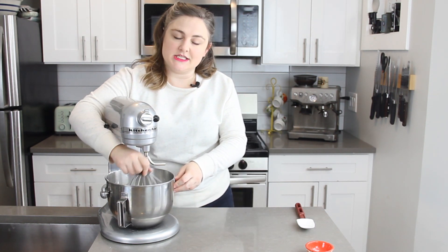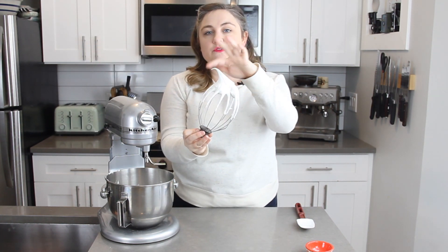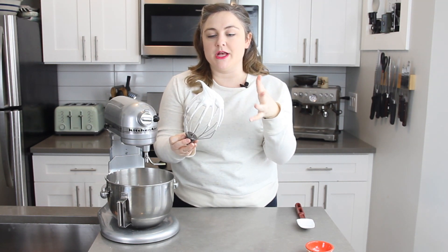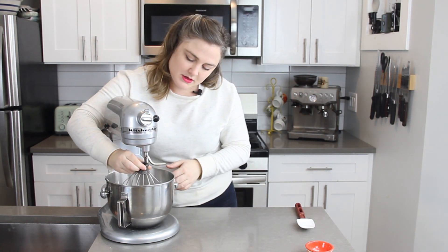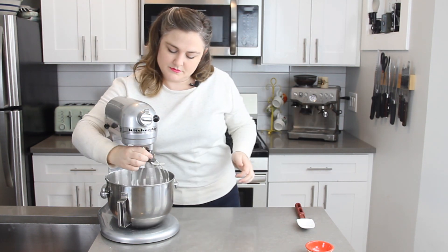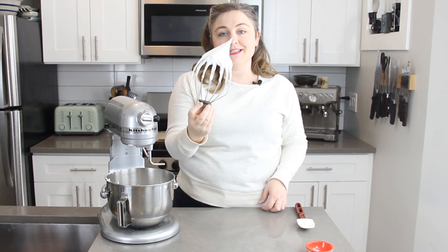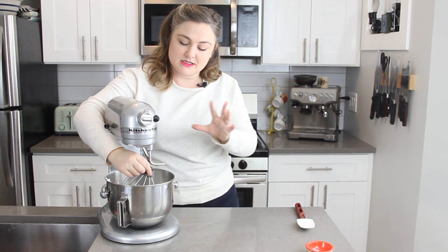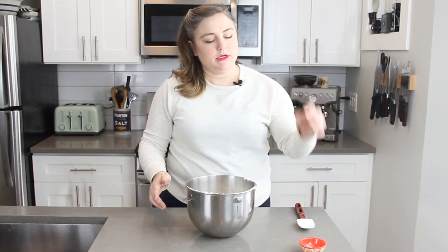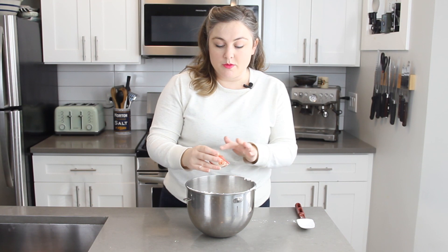You can stop periodically and check to see how your peaks are — just pull the whisk up and see if they're standing up tall. That's pretty good; it is drooping just a little bit so I'm going to whip this just a little bit longer. Those are pretty stiff peaks now, so we can go ahead and shape the pavlova shell. The last thing we're going to do before shaping is add a little bit of cornstarch — I'm just going to sprinkle that over the top of the meringue. This is going to give it a little bit more stability since we are baking such a large shell.